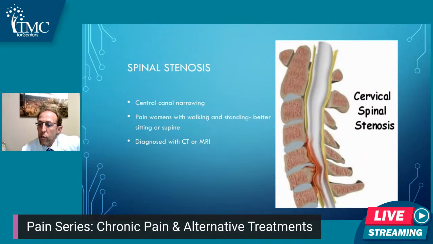In the cervical spine, if we have significant compromise of the spinal canal, we would see worsening pain. It may also be function loss in our legs or arms, depending upon the degree of narrowing. Again, an MRI would provide that information for us, as well as a CT scan if you're unable to have an MRI.